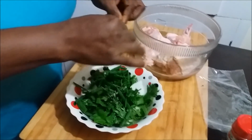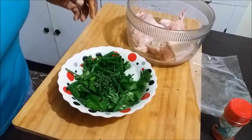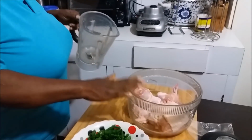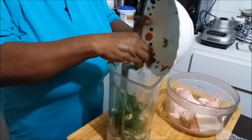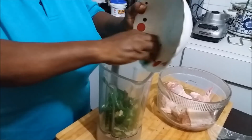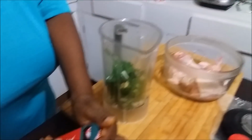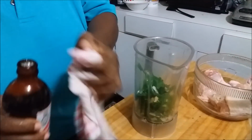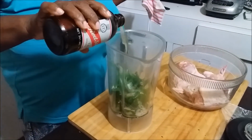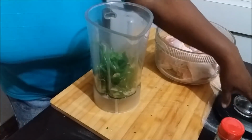I'm putting in here some really fresh thyme leaves, and everything inside here is just so fresh. Now I'm gonna put it all in. I have only 2.5 pounds of chicken here, like 1 point something kilo. I'm just trying to make a little paste to season my chicken. I need a little liquid to get this going, so I'm gonna use a little of my beer. See, when you pour the beer and see it froth like this, you know it's the real thing. I'm gonna use about a tablespoon and a half of my beer, and that will be it.